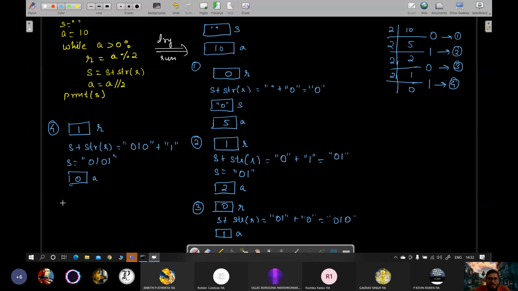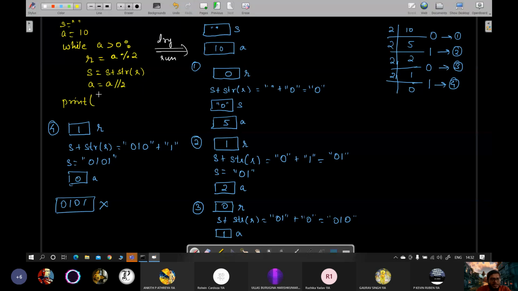So what sequence will be printed? The last value of S was 0, 1, 0, 1, 0, 1. But is it the answer? No. Why? Because we need the concatenation in reverse order. Okay, so either you do this: if you want to make it correct, you can do slicing in a negative way.